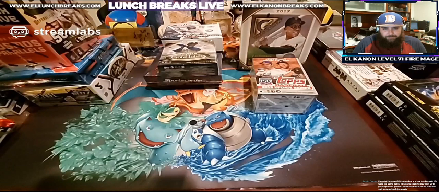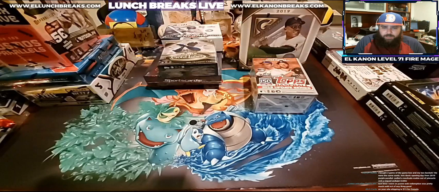I bought 2 Gems of the Game boxes, and my 2 Beckett 10s were the same card, Chris Davis opening day 2019. Purple Parallel. All right. Pulled a Machado rookie out of the Pinnacle, Miguel Andujar rookie. Machado rookie, I have one of those. I only have one Machado rookie, which I'm kind of surprised about. And I didn't even know I had it. I just went and found it.